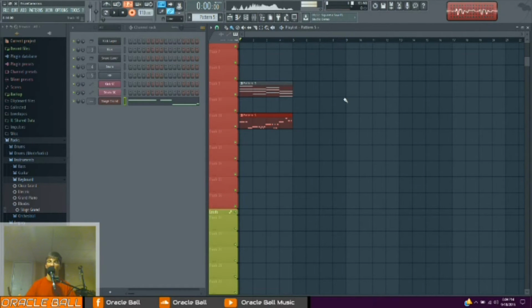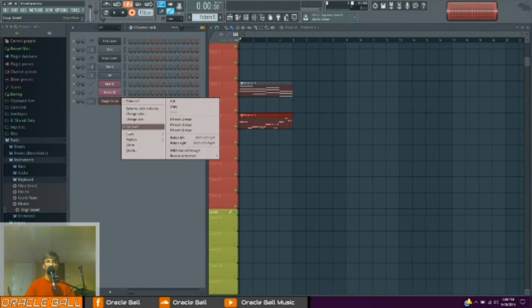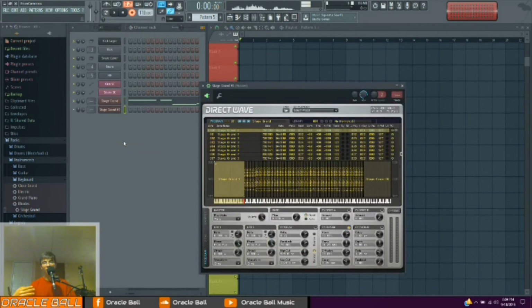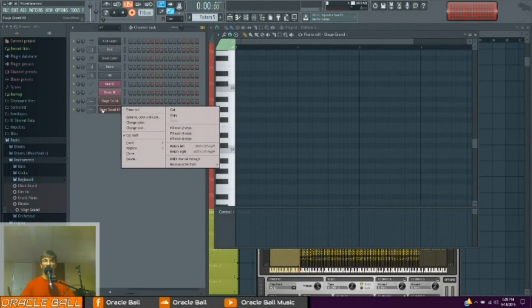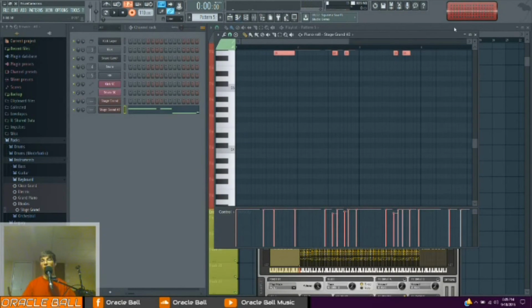And you notice the piano stopped playing. That's because I was using the same instrument. I'd actually, there we go, clone another piano. Sorry about the lag right there. Because when you're recording an instrument and it's already playing notes, but then you start playing something else with it, it'll silence it while you're doing your own thing. So that's why that happened. So just clone the instrument and then you can record playing this one.